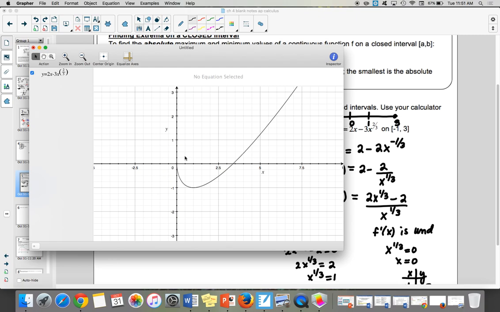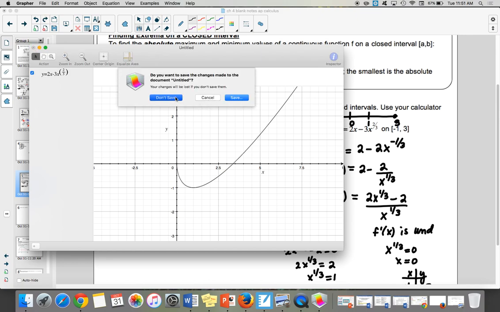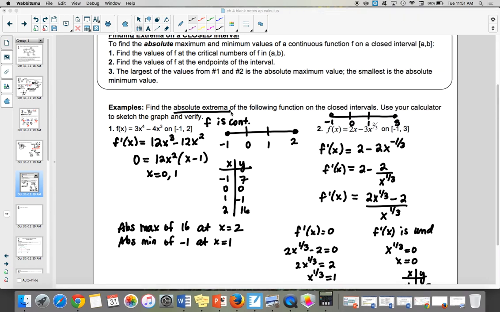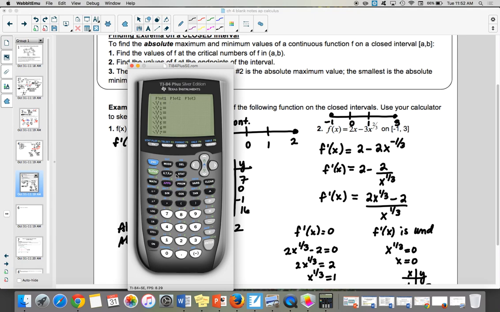Yeah, there's something over here too. Why is it not showing it to me? What's wrong with you, grapher? It doesn't like it. All right, so anyway, let me do it on this. So what do we have? 2x minus 3. Do you guys all have this? Did you see what it looks like? So there should be a part over here, and then there's going to be like a little cusp. Okay, so that's what the graph looks like.